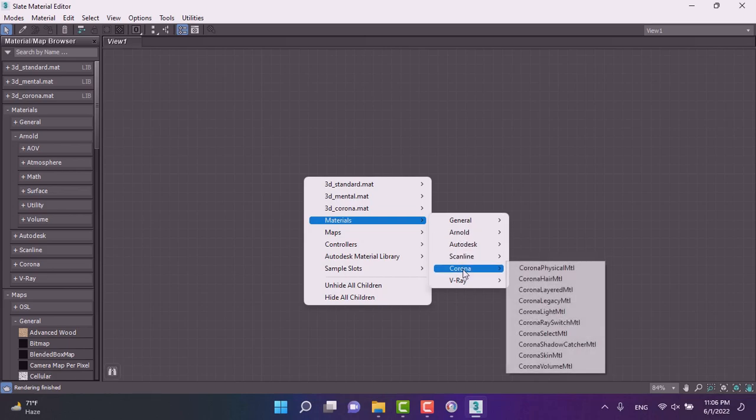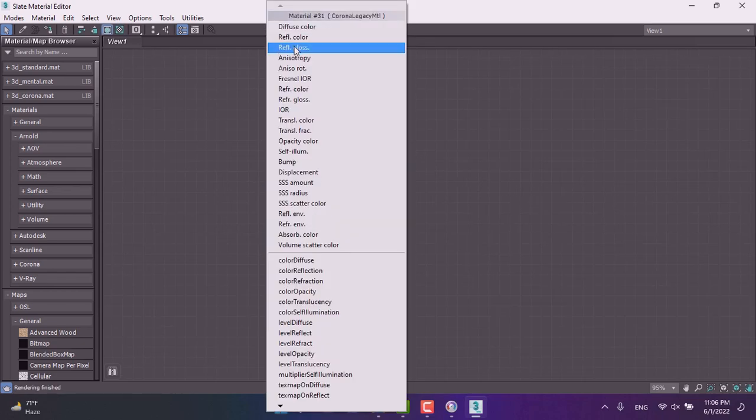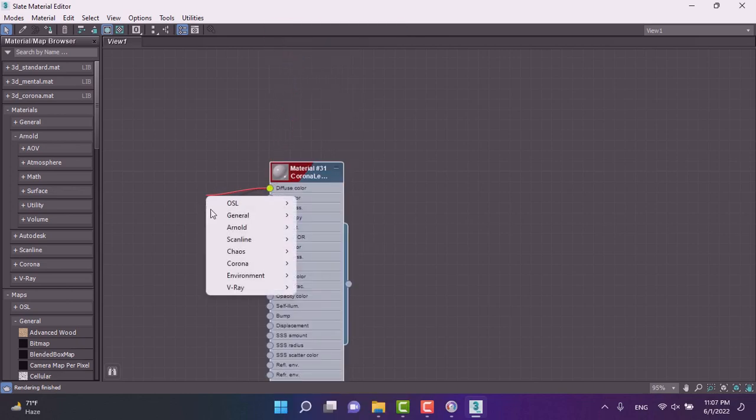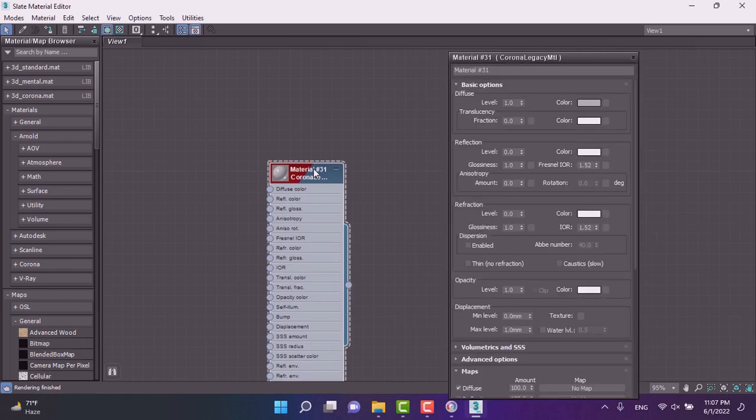Right now I try to get material for this view. I will render in Corona. Materials: right now we see in this view how to make material for glasses.